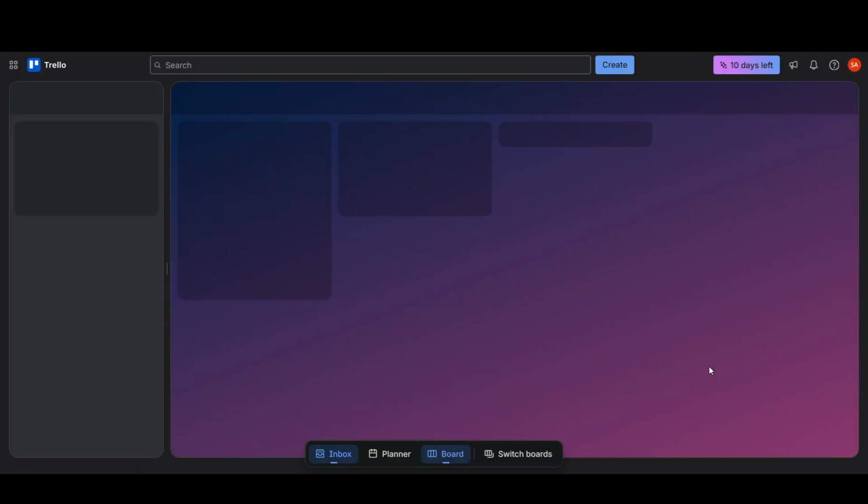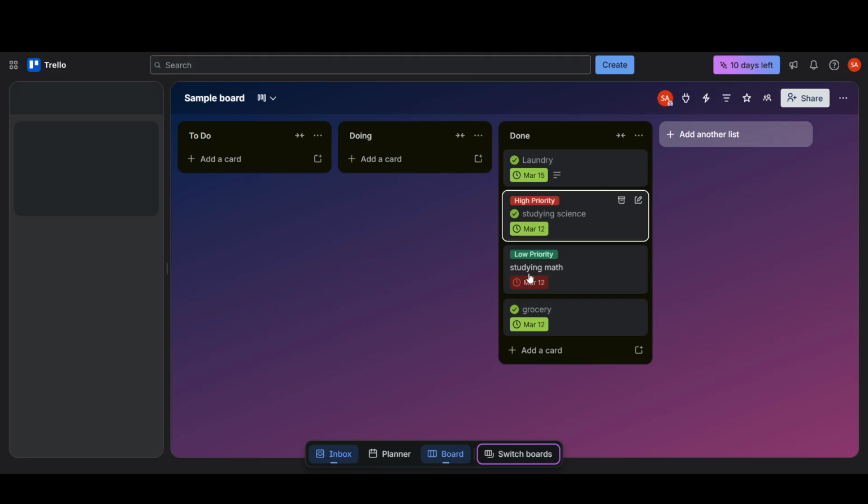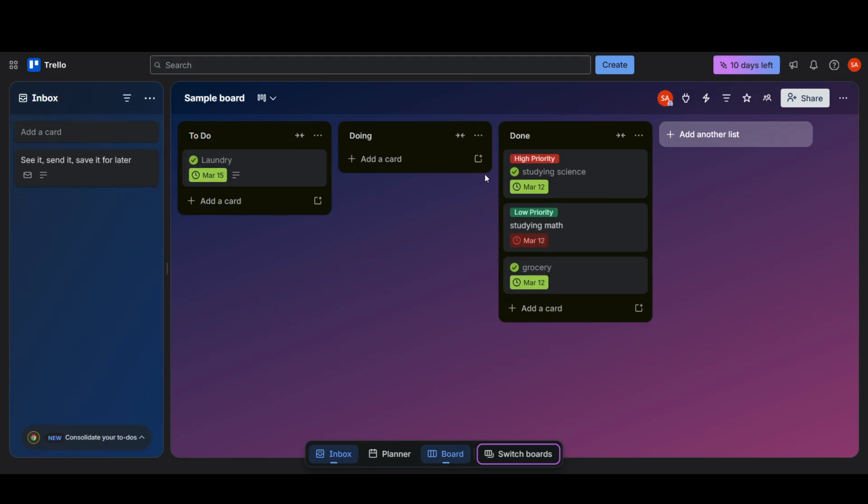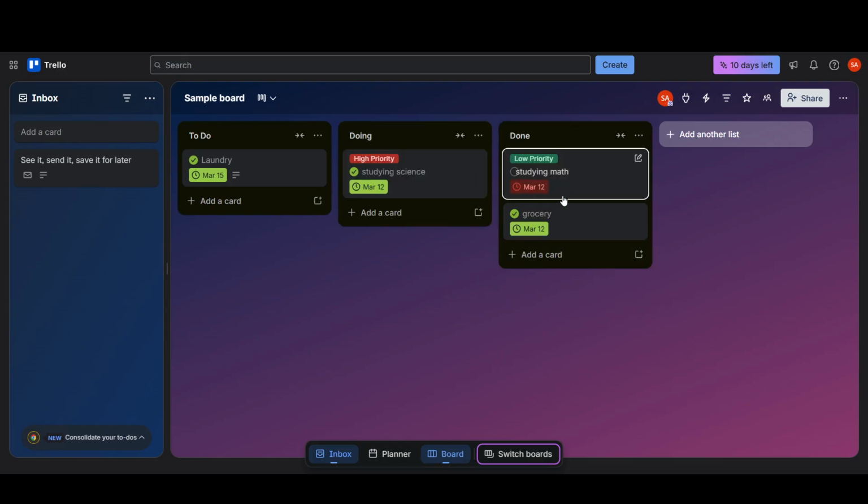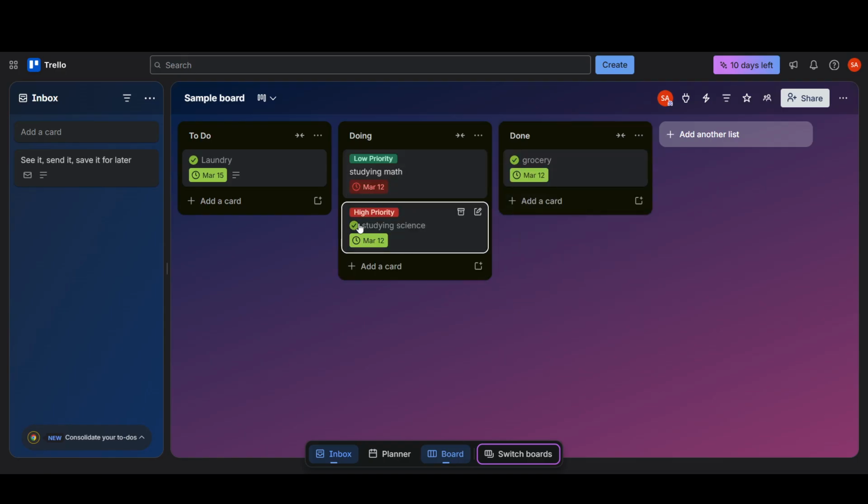A few helpful tips while you're here. If you don't see View Closed Boards, you might be looking at the wrong workspace, or you may not have permission to view closed boards there. Switch workspaces or check with an admin if needed. If you have a lot of closed boards, use Search to narrow down the list by board name.